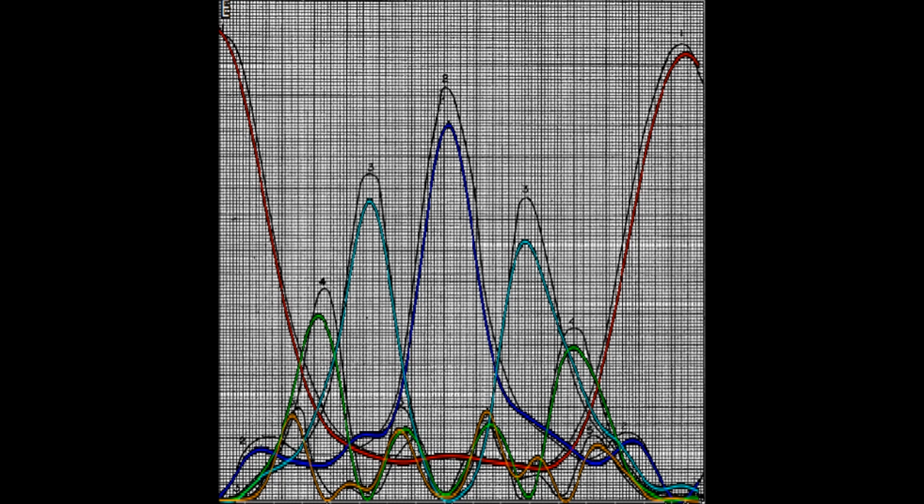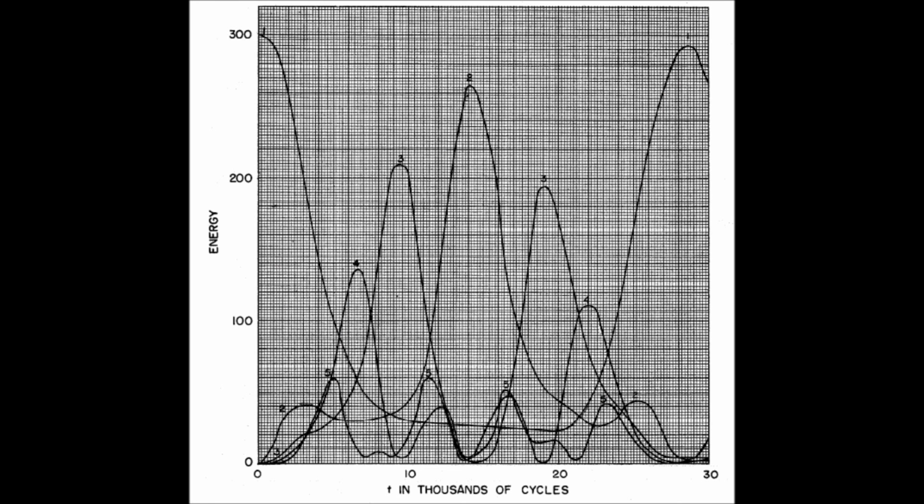However, we must point out a few interesting details we discovered in our analysis. First, you will note the Fermi-Pasta-Ulam plot exhibits energies in the hundreds in their units. Our system only reaches around 1 in our units. Further, Fermi, Pasta, and Ulam stated they computed the modal energies once every few hundred cycles. As noted, we perform this calculation once every cycle. As such, we see the behavior occur over around 170 cycles, while they see the same behavior over 30,000 cycles.